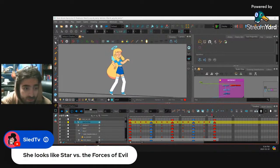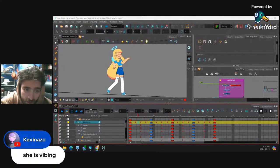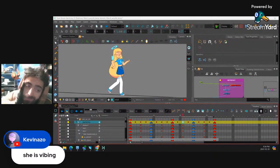There, Stevie says she looks like Starburst. Yeah, she is vibing, yes. What do you guys think? Should we put that back arm behind her hair? I'm not sure.